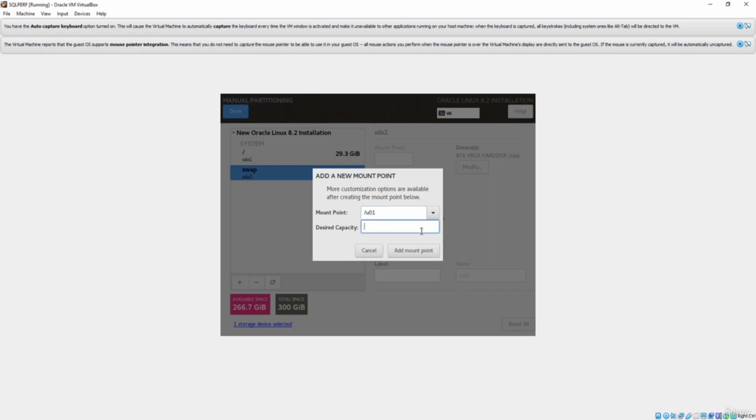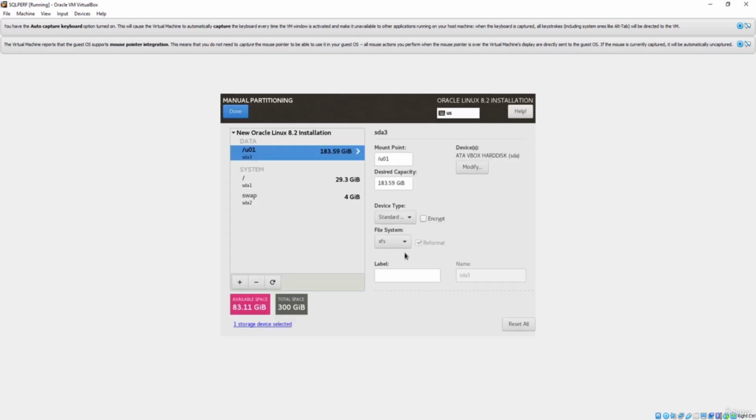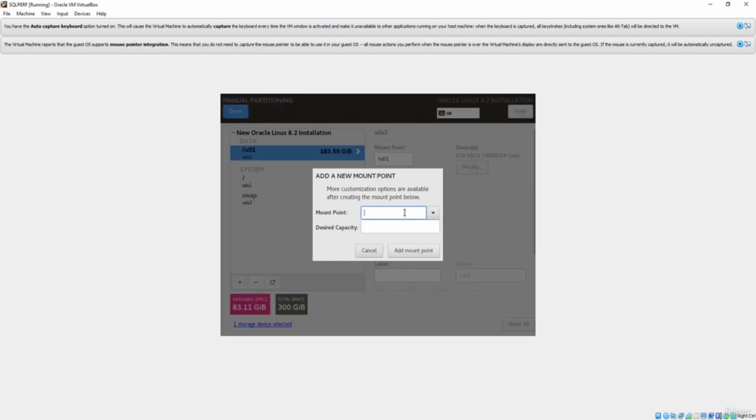Add slash u01. Here you can give 188 GB. And add slash u02. Here you can give 84 GB.